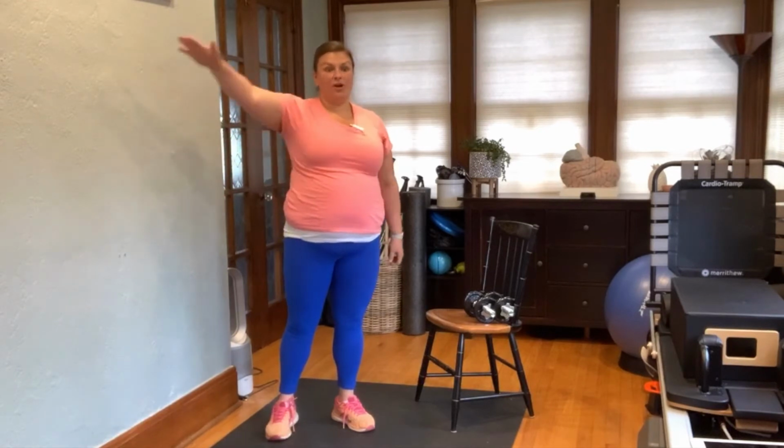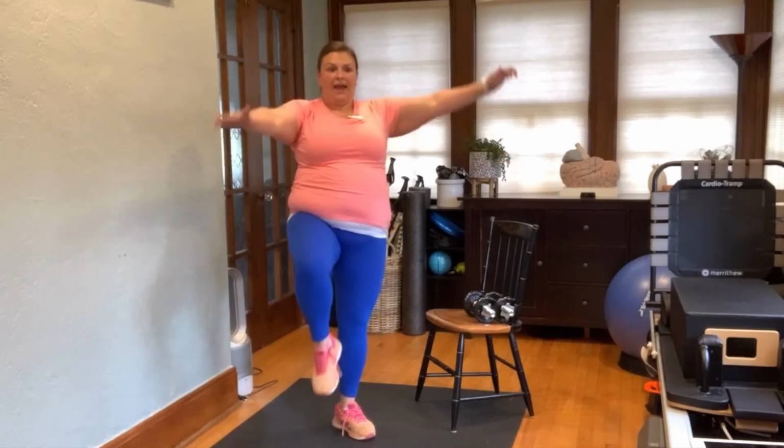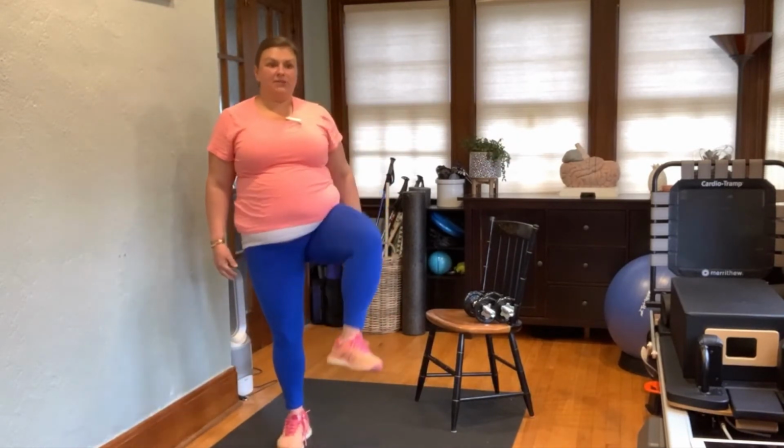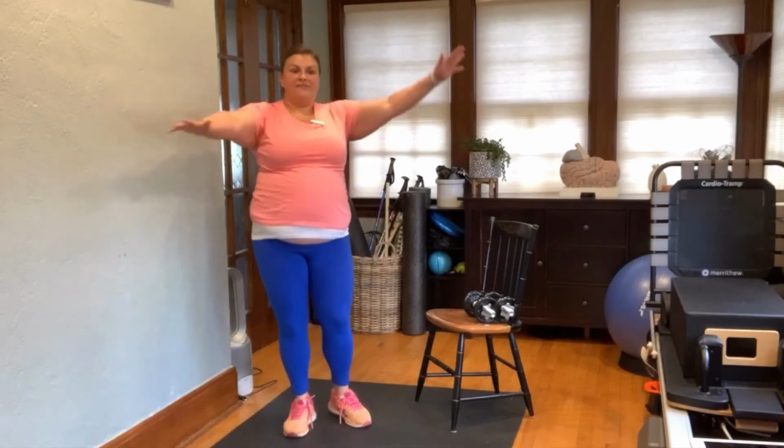So again, one arm is going forward. The other arm is going backwards. To add in some spice, add in some big knees. If the arms feel like they're not for you, just do big knees. We have 15 more seconds and then we're switching directions.